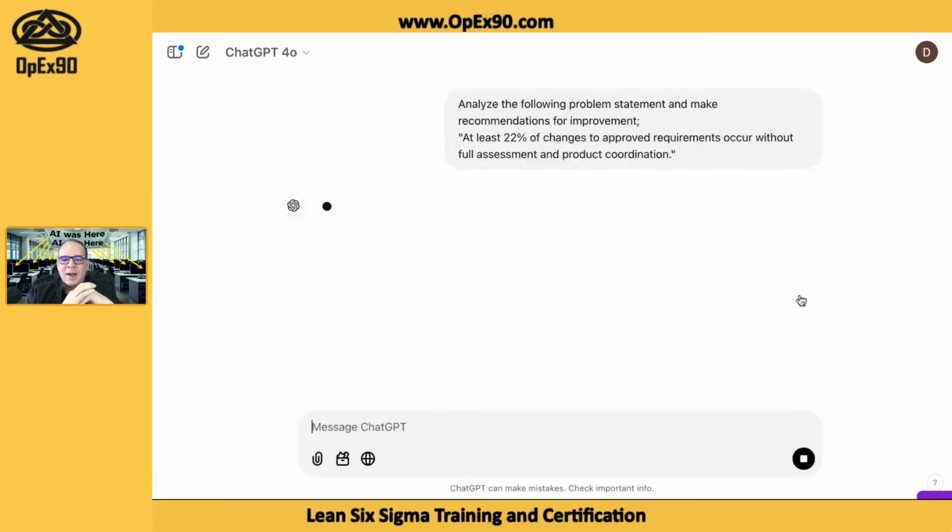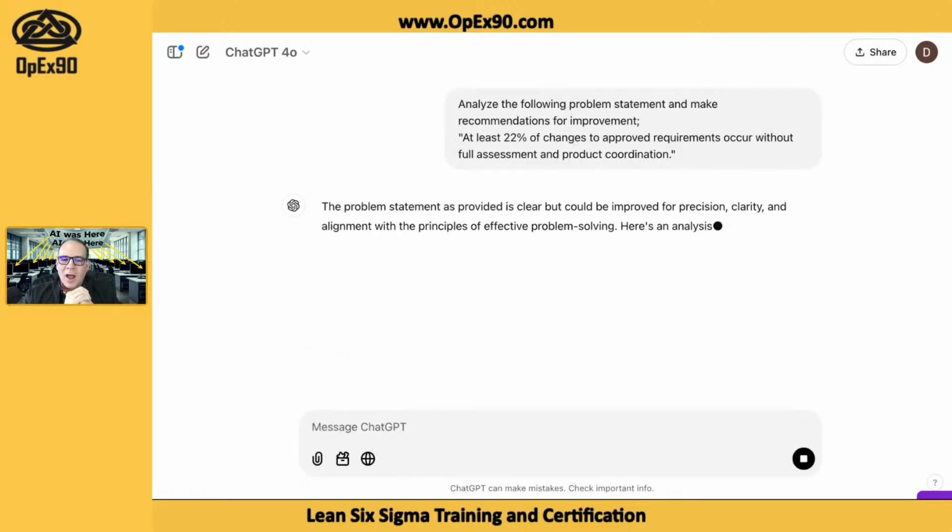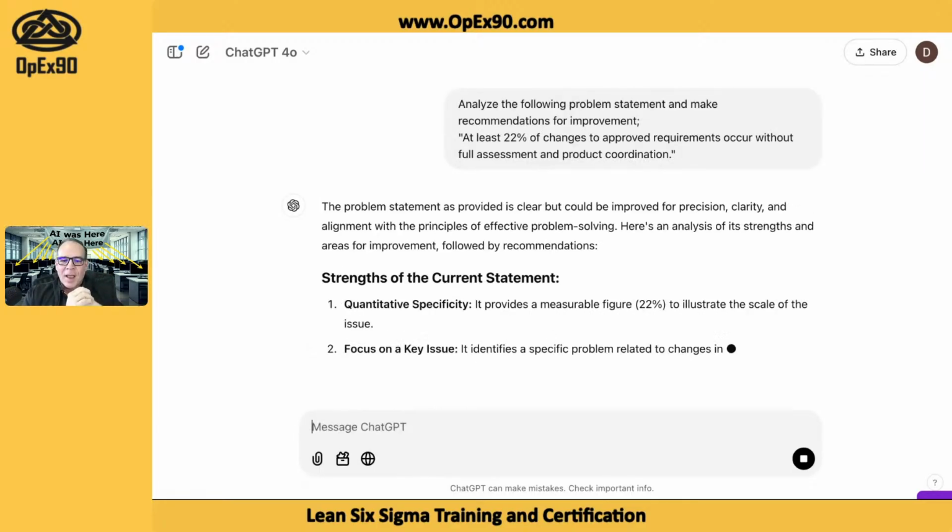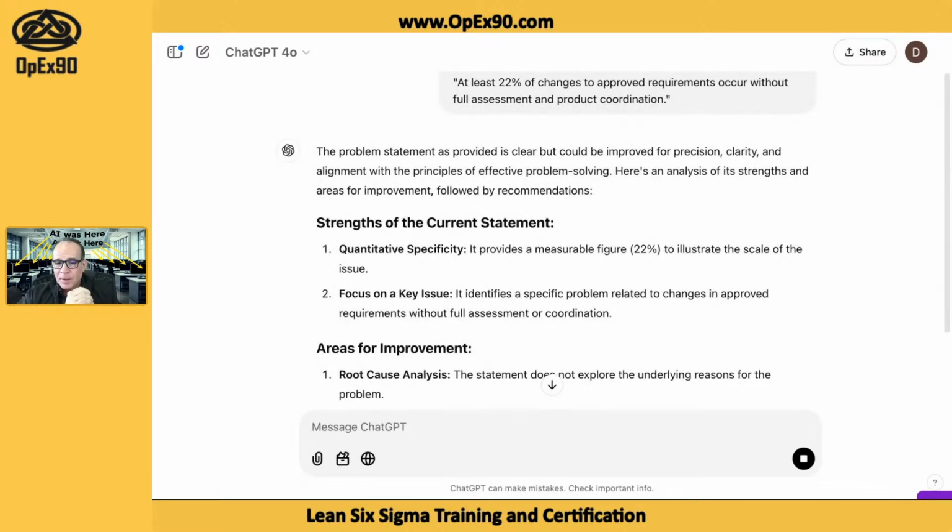So we're going to ask it to analyze that problem statement, and voila, it's off to the races, and it's given us some strengths of the problem statement. It's assessing it, and it's going to give us a recommendation. And this is just ChatGPT on its own. Now, the unfair advantage I have when I'm using this prompt is that I have memory turned on. So ChatGPT knows a little bit about me. I've paid for the subscription, and I have it set up so it knows a little bit about me. So your results are, of course, going to differ, right?